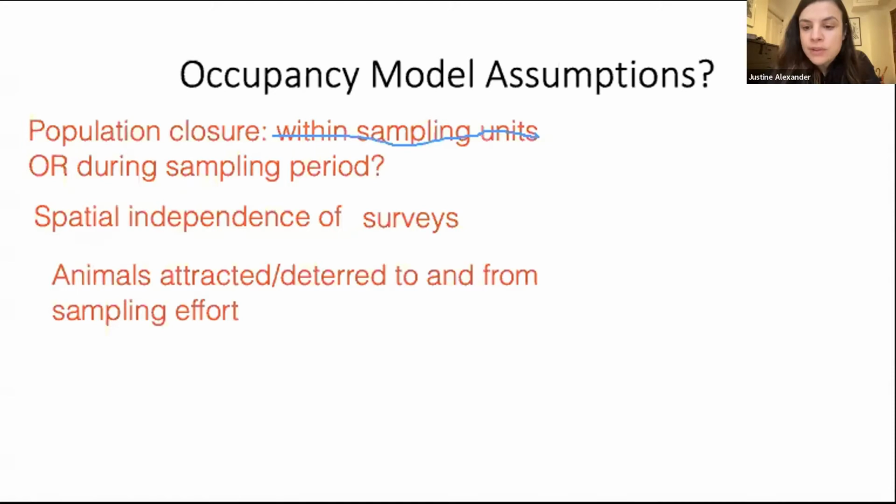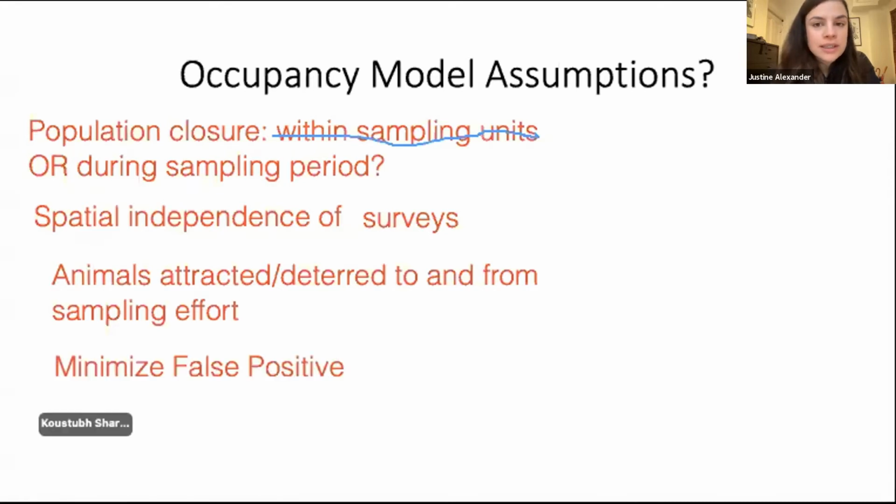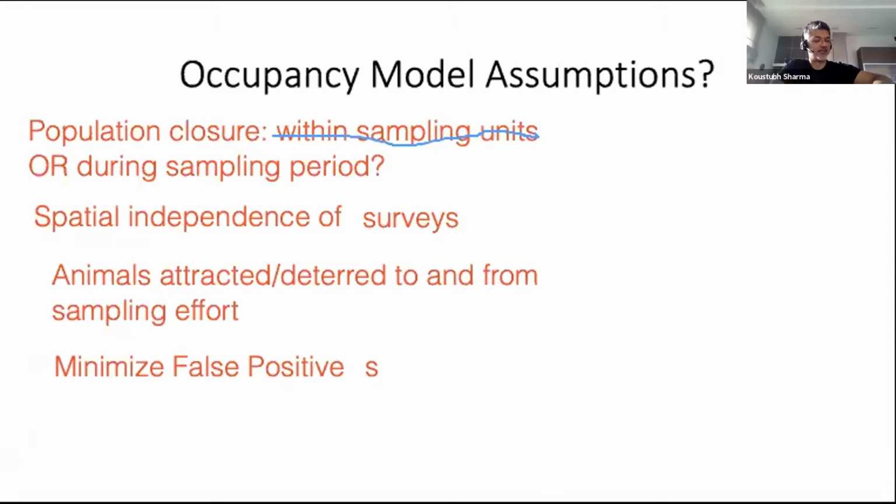False positives. Yes, Helena, that is another assumption. No false positives, which again, like Kustub started to share last time, and I think we might share in the final session, Kustub. There are ways to deal with this in some occasions, but it depends what kind of data you collect. Absolutely. And the best way to deal with it is really to prepare and have a good model in place initially. And detection consistency.